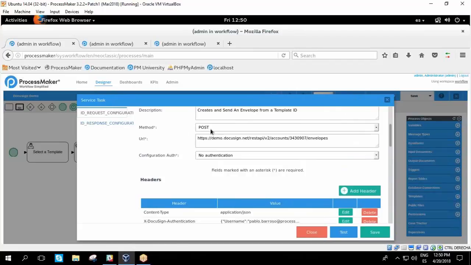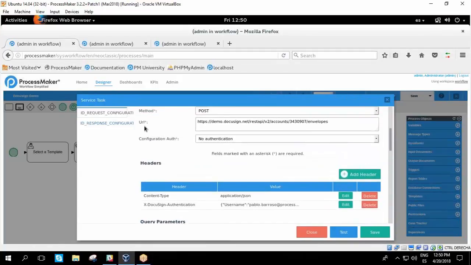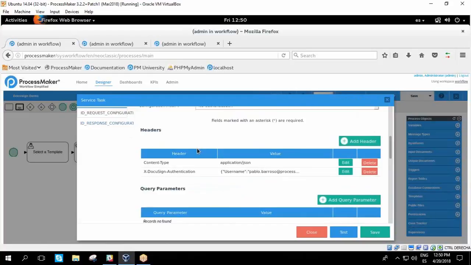So here we're also using the post method because we're sending information to DocuSign in order to send those envelopes to our recipient. So here we've got the URL for this endpoint. Here I've got my user ID as well. I'm using no authentication for the authentication configuration.